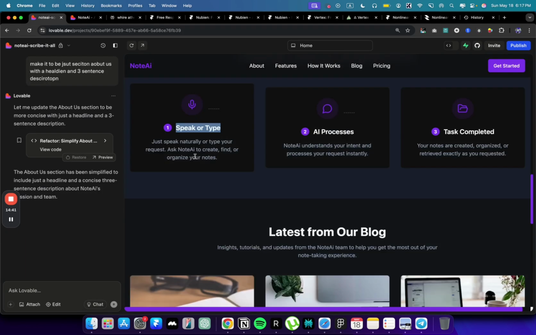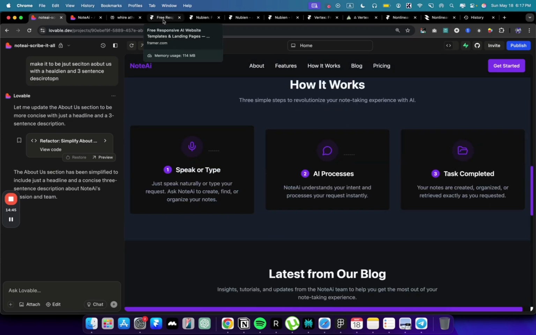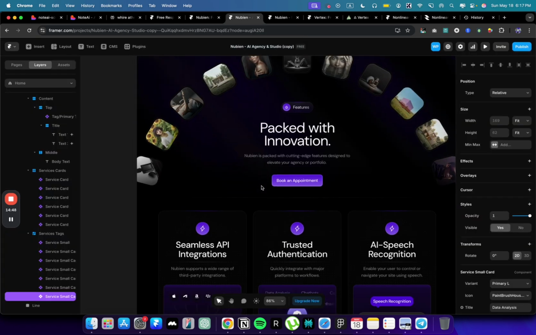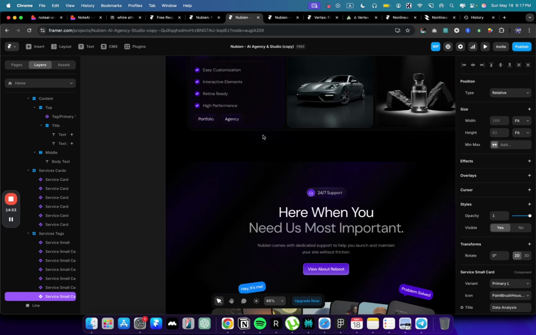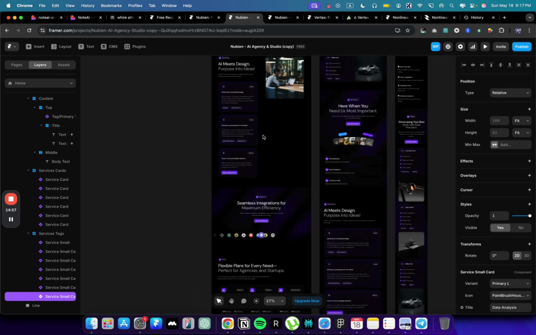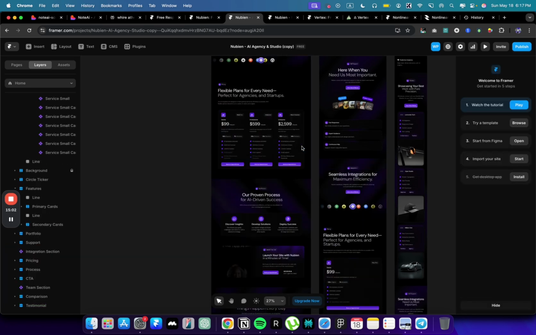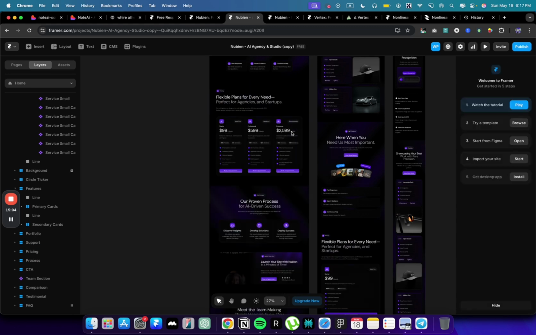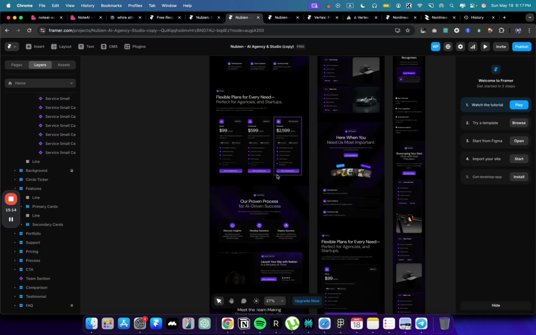Let's see what's the next section in our design. So we have features. The next section is how it works. Good section to put on any SaaS website. And we actually have something similar here. I think that we can use this section, I think, would be not bad. So let's get rid of this for now. Get rid of this. And while we're doing, I also want to add a pricing section. Let's do that while we're designing the rest.